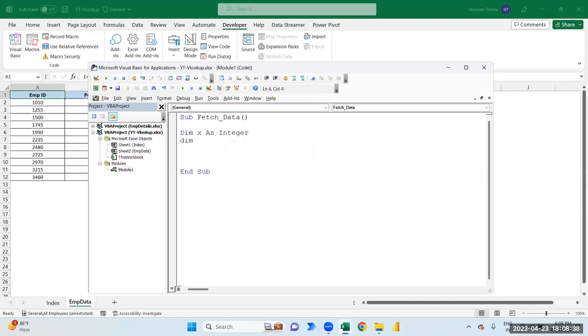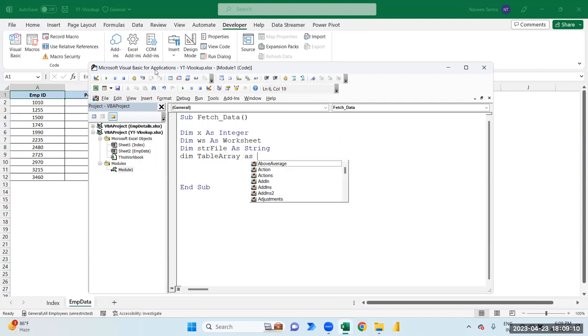Then I'm saying dim ws as worksheet. Then dim str file as string. Then dim table array as range.